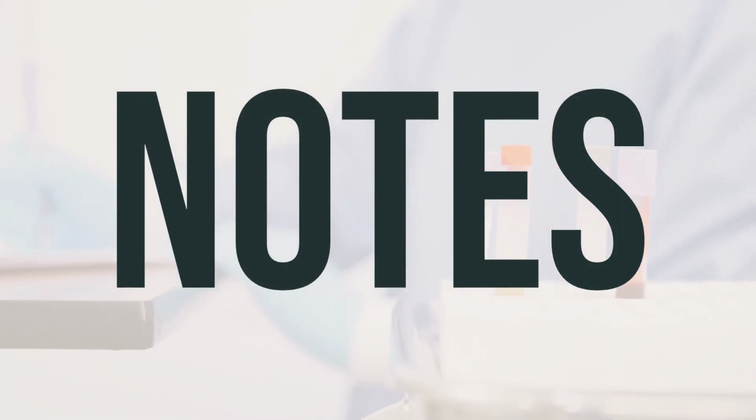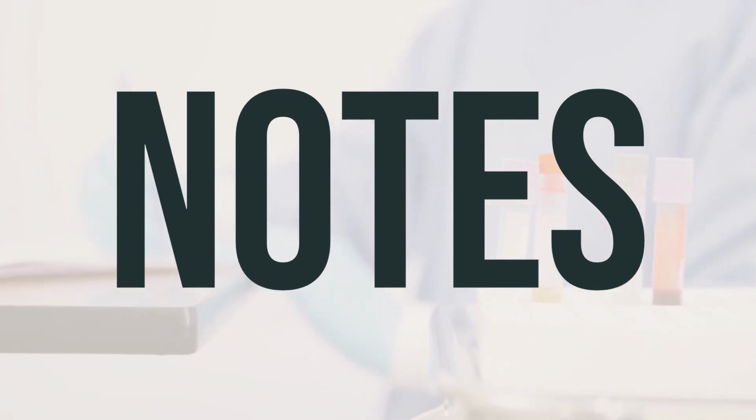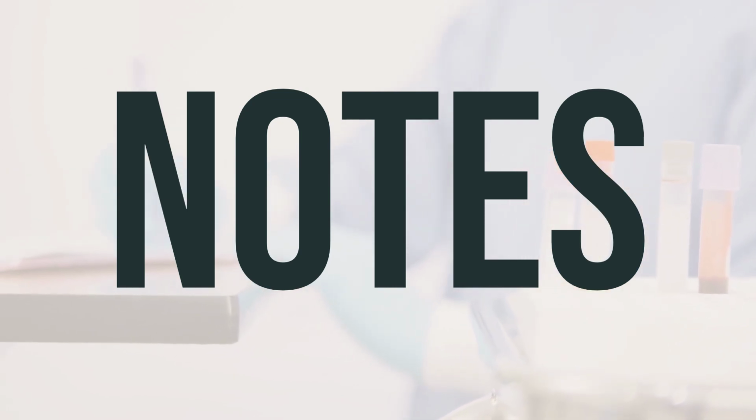It's important to not share this medication with others. You may need to have regular eye exams and measurements of your eye pressure while using this medication. Make sure to keep all your medical and lab appointments. Be sure to consult your doctor if you have any questions or need more information.